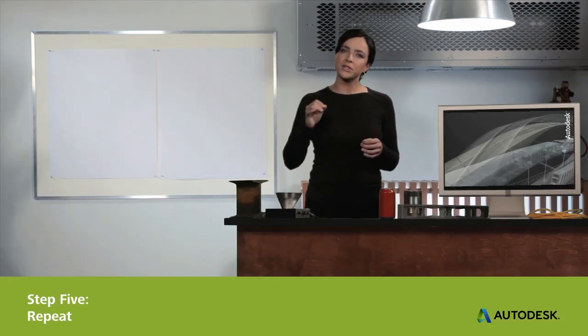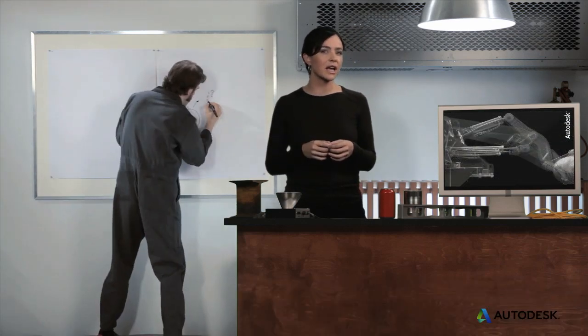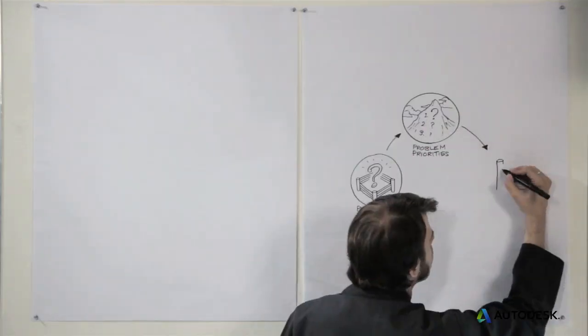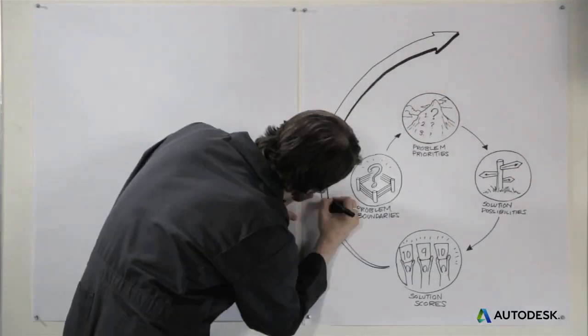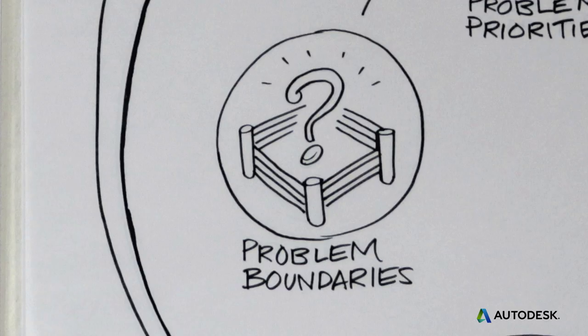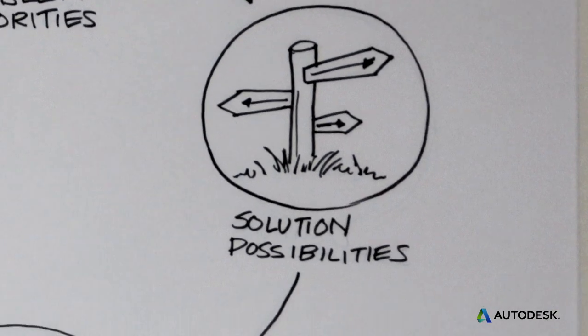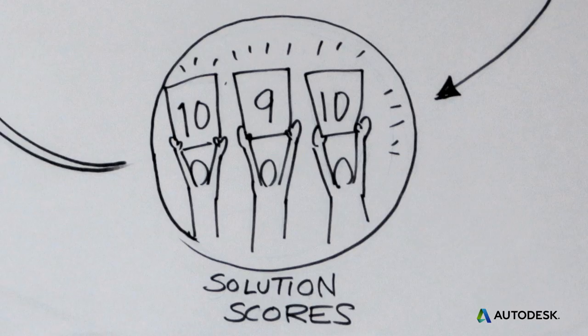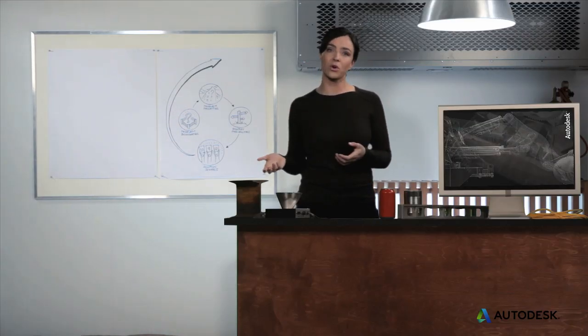We covered that pretty fast and no design process is ever this linear, but every time you run through this process you're going to innovate. It opens your eyes to the bigger picture and helps you attack the most important problem. Then it breaks you out of your normal boxes to find super creative new ideas and helps make sure you pick the best ones to improve the sustainability of your product. This is how you get the most far-reaching innovation, helping you design products that are better for their users and for the world.